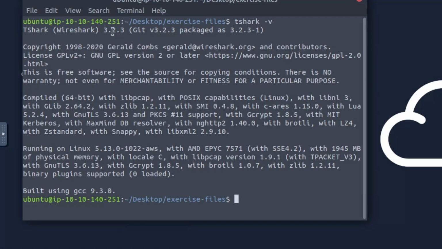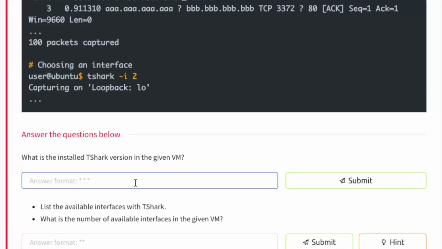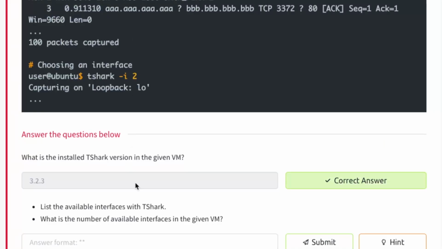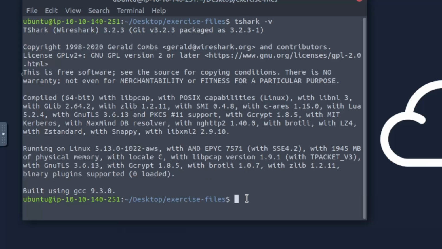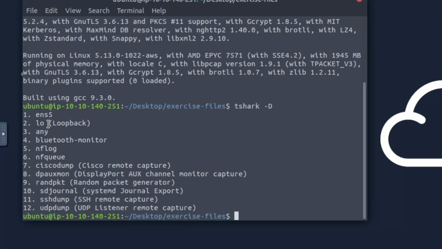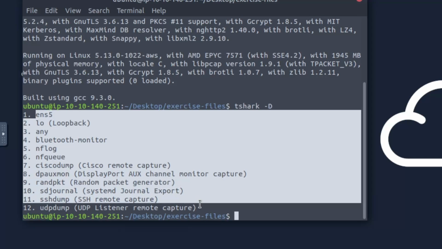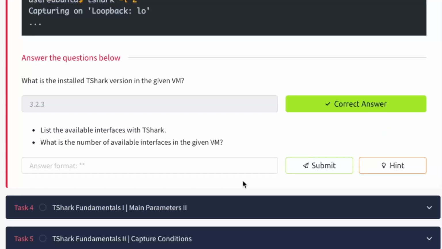So 3.2.3, I believe, is the version. There we go. And what is the number of available interfaces given our VM? So tshark -D would give us that information. And we got 12. Wow. We got a bunch of stuff over here. So 12 interfaces would be our answer for that.